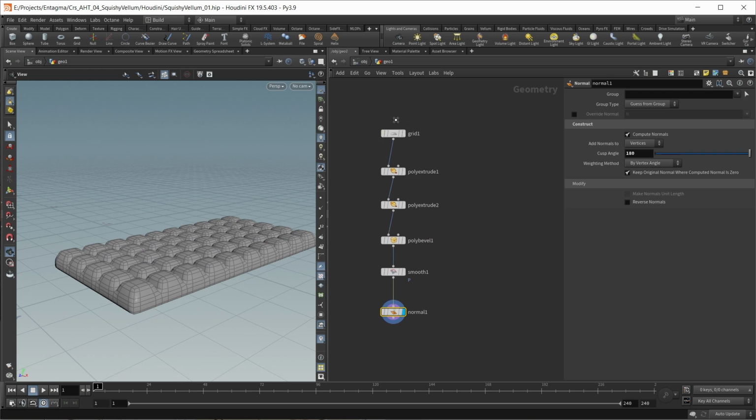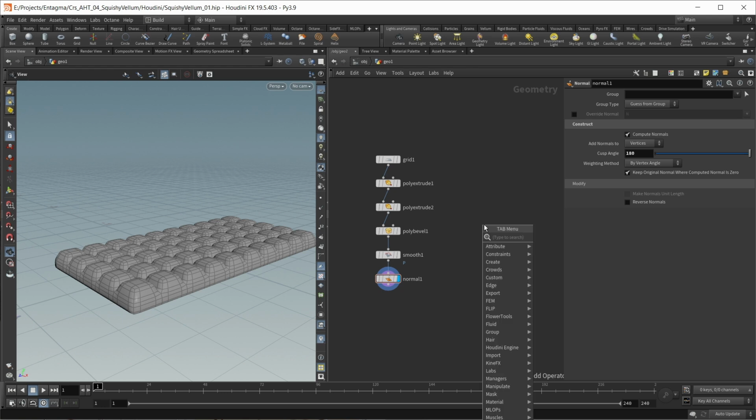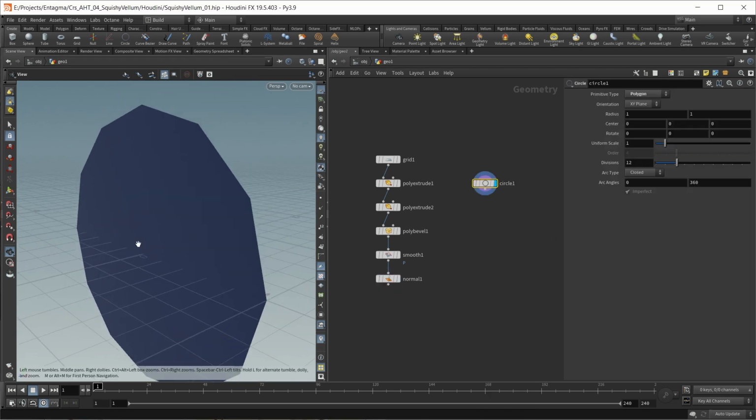So let's maybe also hit A on the keyboard to get into arrange mode, and then simply starting out from a grid, drag down to arrange all the nodes into a nice column. Let's create our next object, and our next object should be a sort of gummy worm-like thing. For this, I want to start out with a circle, and we've got different presets for a circle. If I just search for circle, in this case I want to use the create preset. This leaves me with something like this.